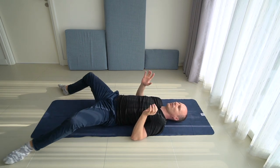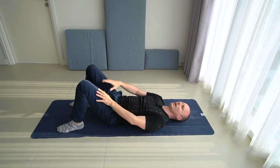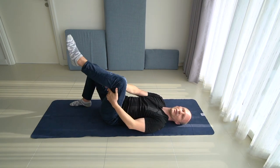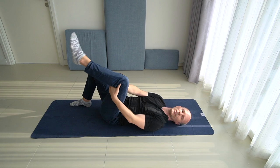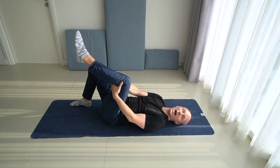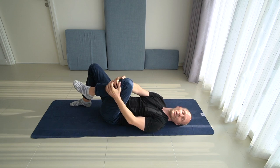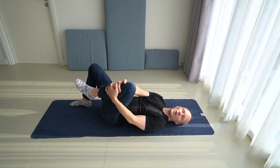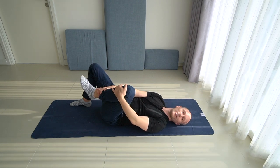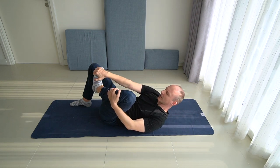So please, stand your feet again, with your knees pointing towards the ceiling, and this time with both hands hold your left knee again. And how do you catch your knee? Can you hold your leg on the back side behind your knee? Or can you hold your knee underneath your knee on the front side? Or can you reach your left foot with your right hand? Maybe you have to lift your head. Maybe you can catch your left foot.